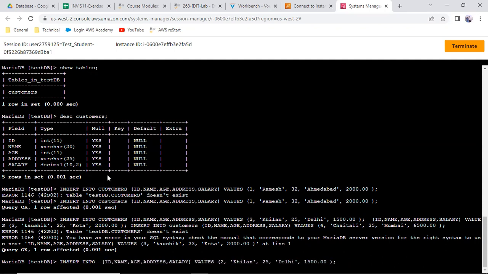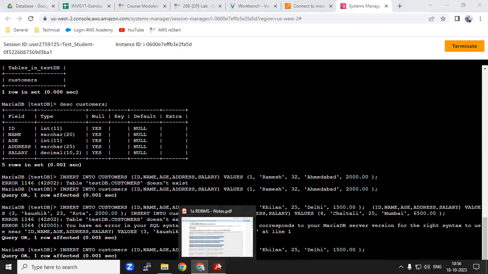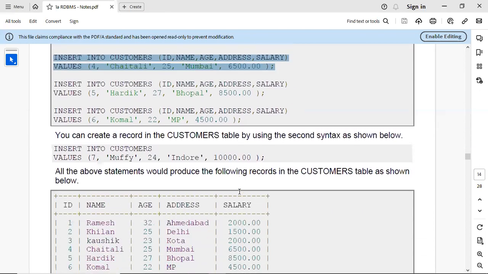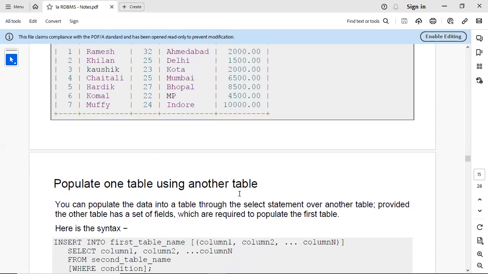So at least one or two, please. You give whatever is the value. It's not mandatory that you need to give only 2000, 1500, etc. Added, sir.